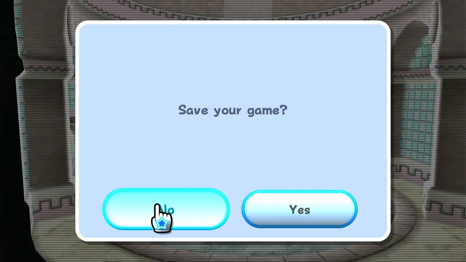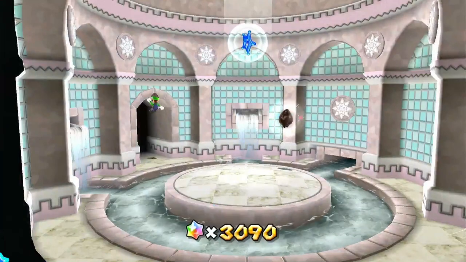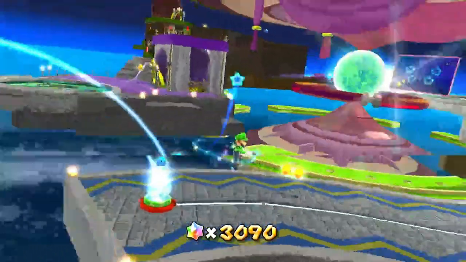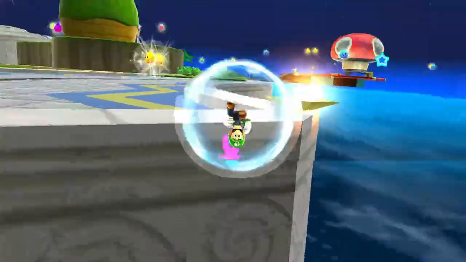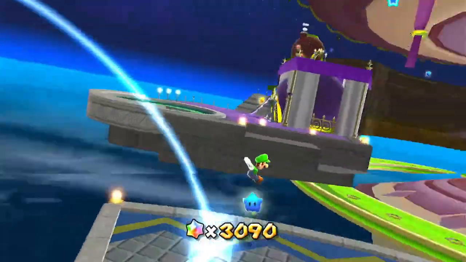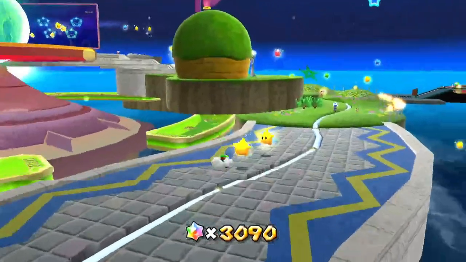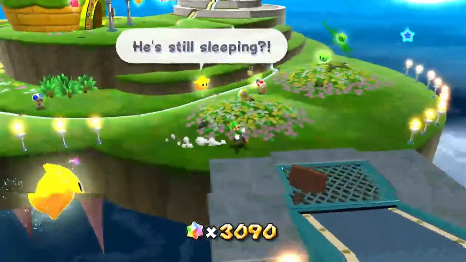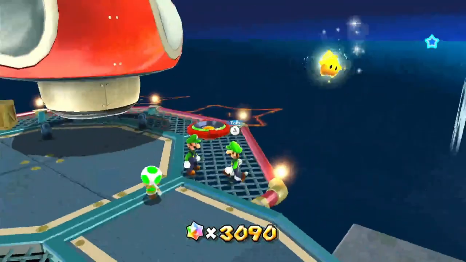That's it from the fountain. We won't be going back to the fountain for a while. So we're just going to talk to Luigi again. Oh! Luigi! Alright, let's go and talk to the Six-Day Luigi. I'm just going to call him the Six-Day Luigi, because it's just like the film, The Sixth Day, the great Arnold Schwarzenegger film. Alright, here we go.